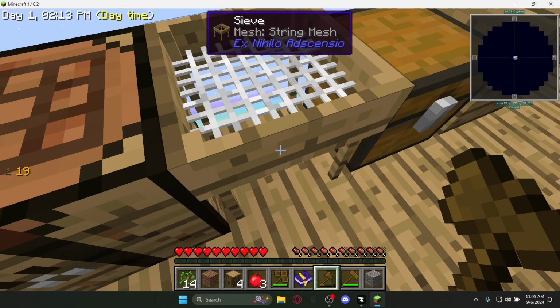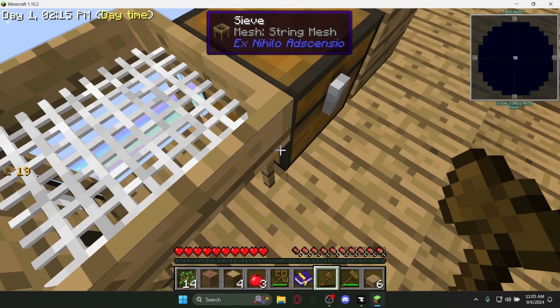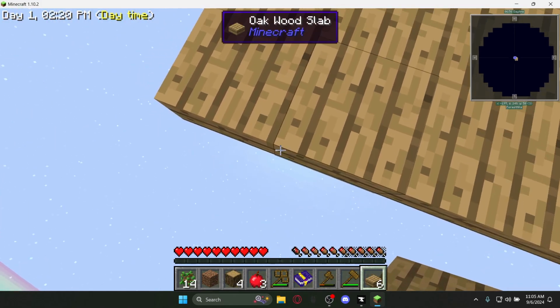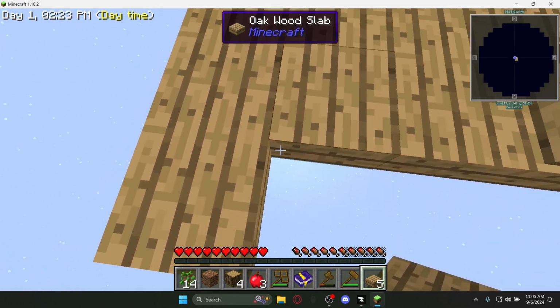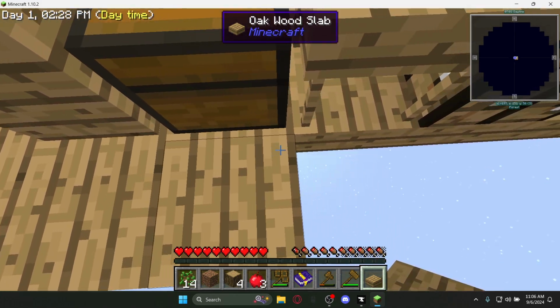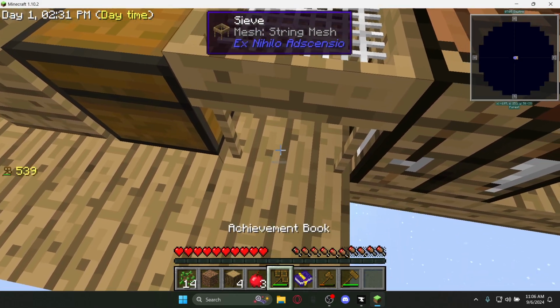I don't trust this. Hold on. I don't trust this foundation. I'm afraid of stuff falling off. I should have done this last time.